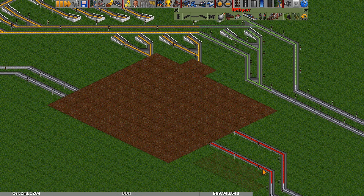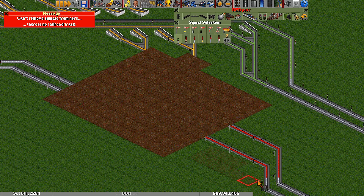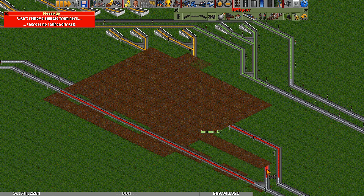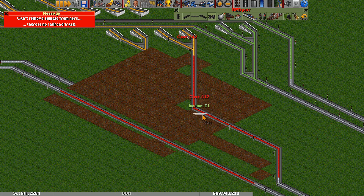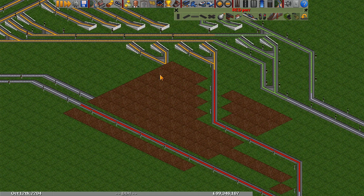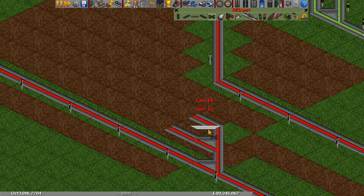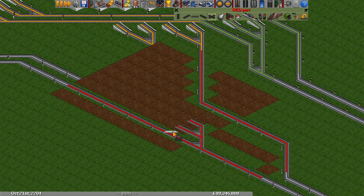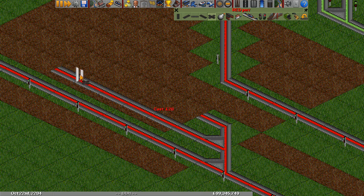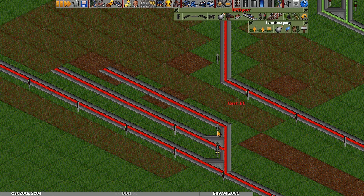Alright, four tracks in, two tracks out. The easiest way to build a merger like this is to give the outer two tracks priority. So we can connect up the right track to the right output and the left track to the left output. Now we want this track to be able to reach the right and this track to be able to reach the right — so we're going to need two tracks merging onto this track. Let's pick a spot right here and we'll have those two tracks correspond to here and here. These will be waiting bays, so we'll need them to be long enough to store a train — five tiles there and five tiles there. This will be the priority and we'll build that afterwards.